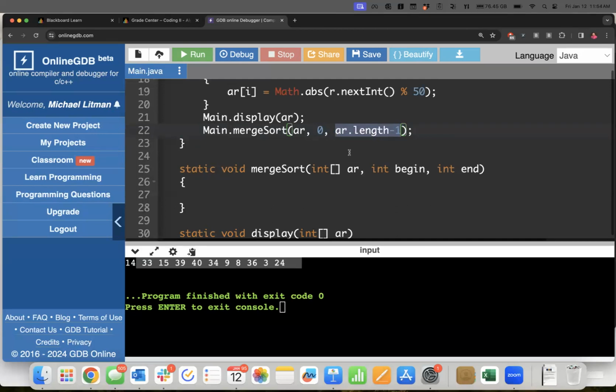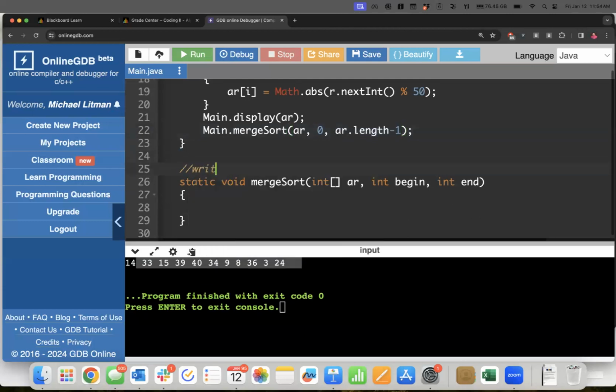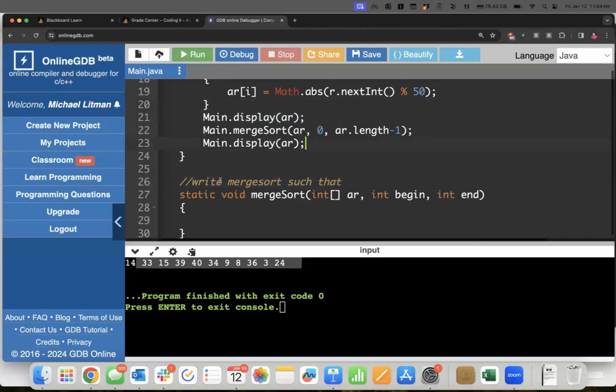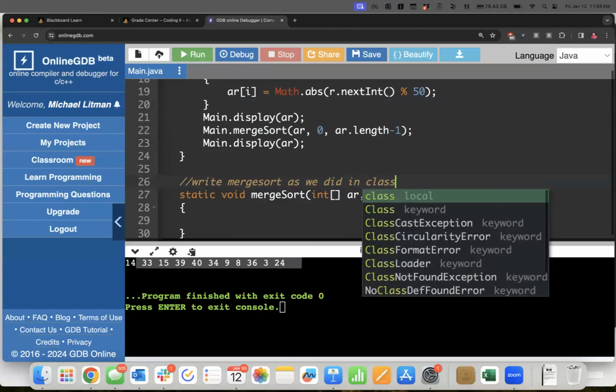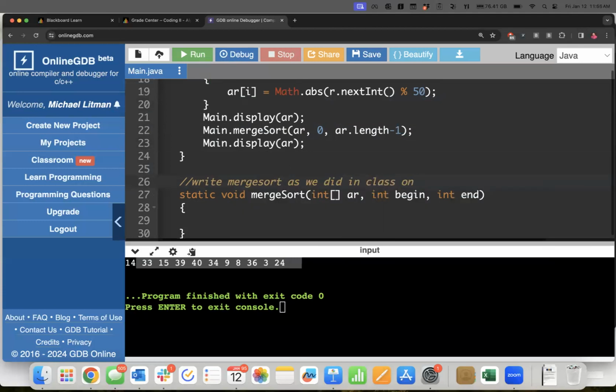This follows the example I did on the slides. So your homework is to write merge sort as we did in class on 1/12/24. Say, see video.